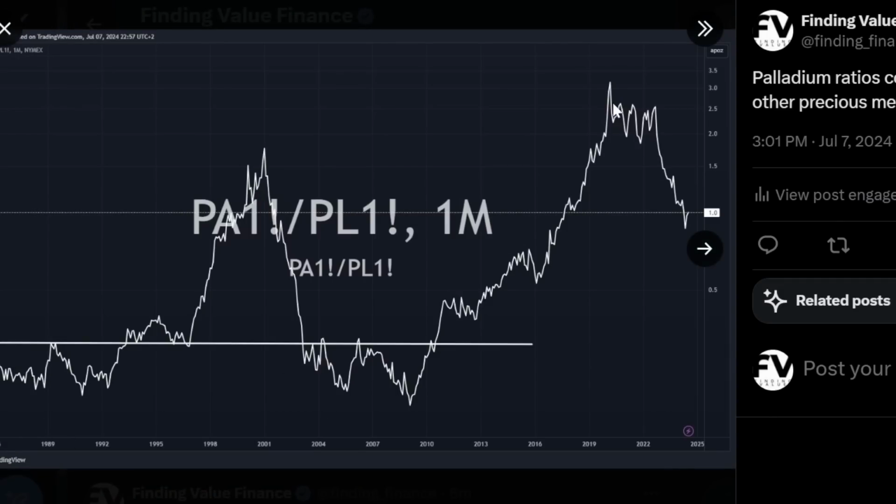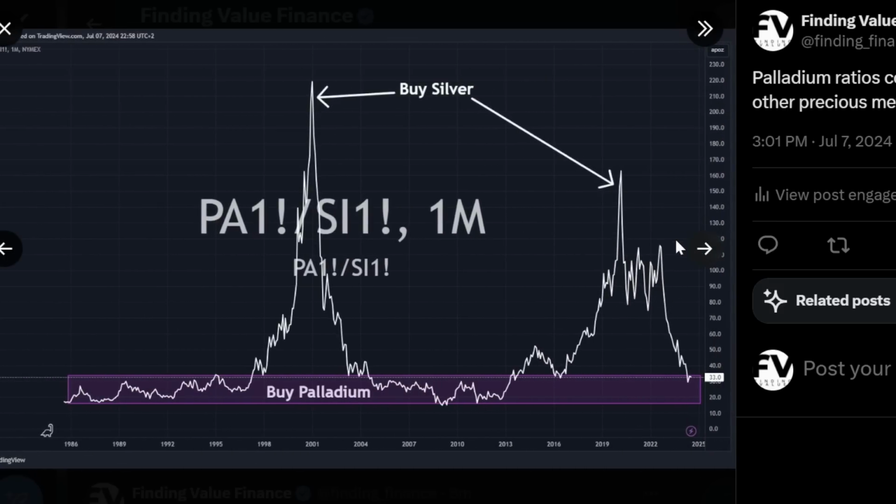I didn't put those buy zones on these. So at the top, platinum is cheap. At the bottom, palladium is cheap. So we can notice there are stark areas where palladium was super cheap, like the 80s, 90s, 2005, 2009. And then platinum was cheap in 2000 and also in basically where we were today, 2019 to 2024, and then it's come on back in later 2024. Let's just say 2023. So that is favorable for platinum right now, and it's moving in a way that is outperforming for platinum.